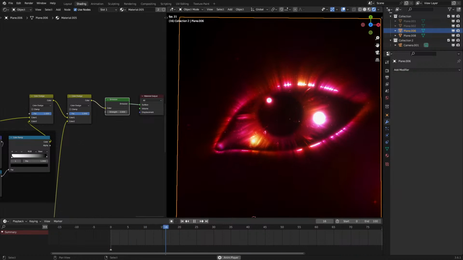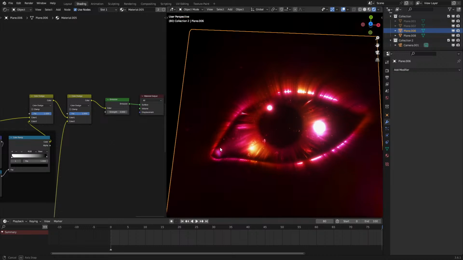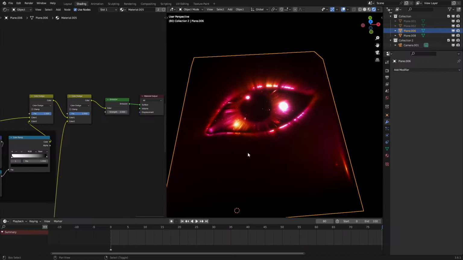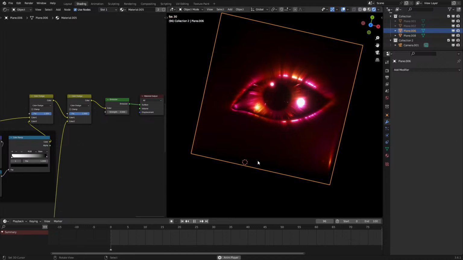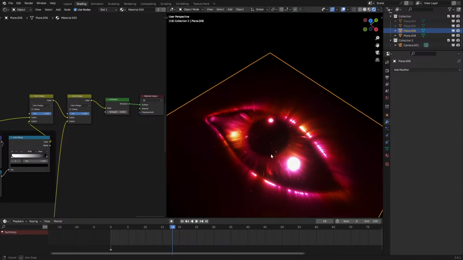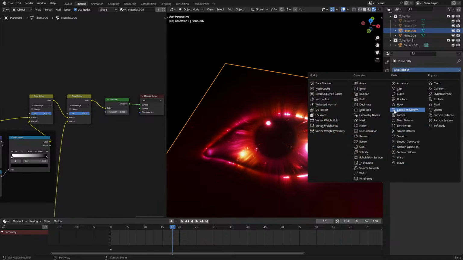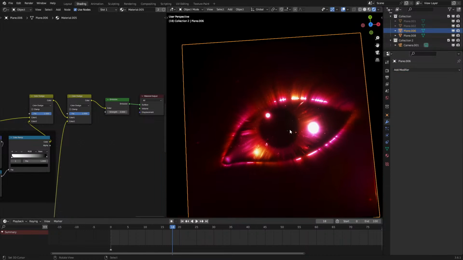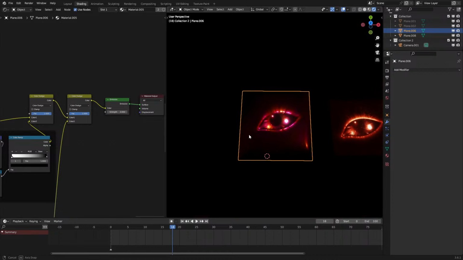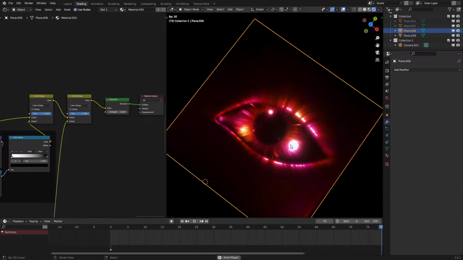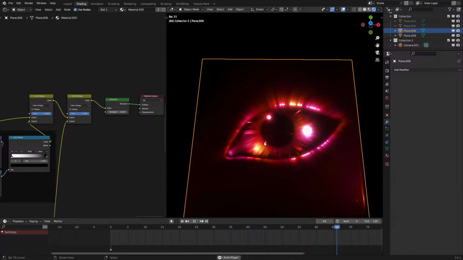Eye looks awesome, thank you. Can I put this on a sphere and use it on a face sculpt? Possibly. It might be difficult, putting a shader that's this complicated on a 3D model. I think that'll be difficult to get right, especially with this animated version. With the mesh version, which I will showcase soon, I think that one might be a bit better suited, but I'll have to think about it.